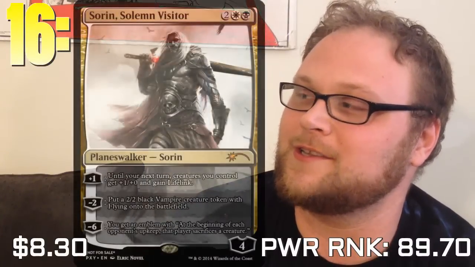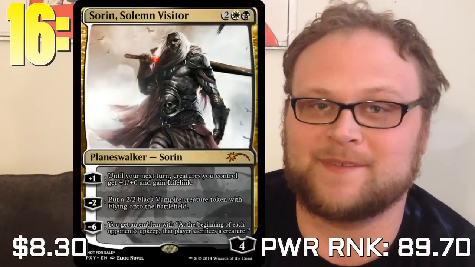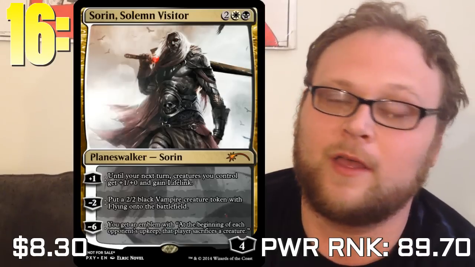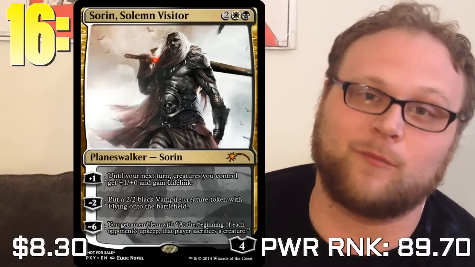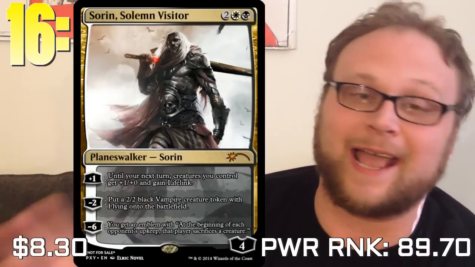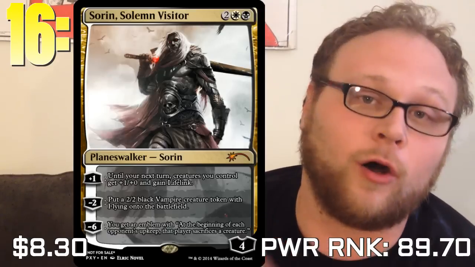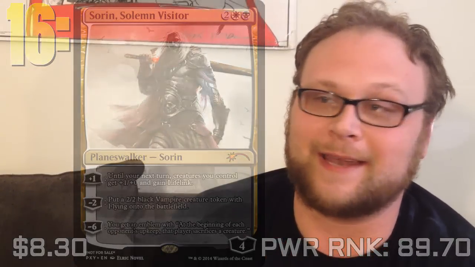At number 16, we see our first Planeswalker on the list. This is Sorin. Sorin, just really an all-star in the Abzan decks, and Abzan is probably the number one deck in the format right now. No matter what, I mean, Abzan Megamorph, Abzan Control, mid-range, even an aggro deck out there, Abzan takes many forms, and Sorin is in nearly all of them because he does all the things for that deck.